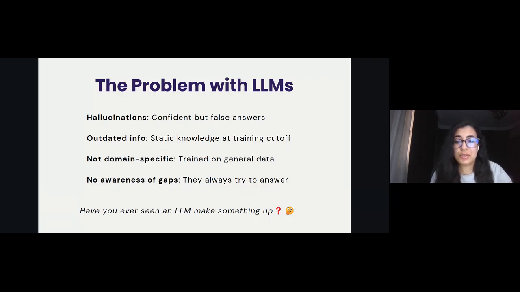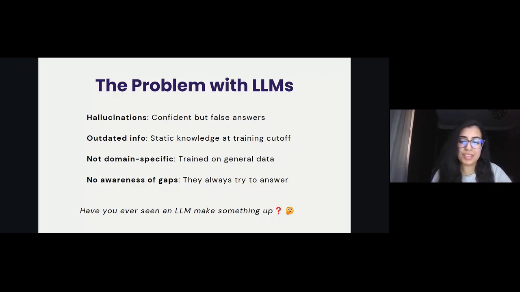So the issue here is that if the data they were trained on didn't include, like I mentioned, specific domain expertise or events, the answer they generate will reflect that limitation. And yes, they've been trained on huge amounts of data, but this data is general. It's not really domain specific.